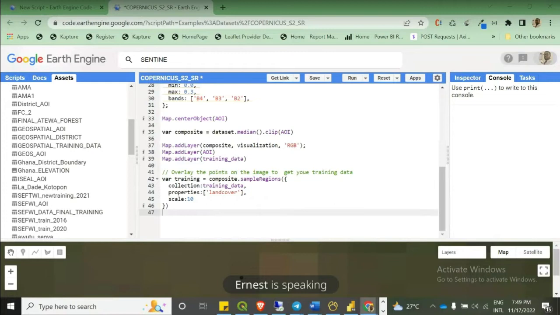At this stage, what we are going to do is to get our classifier. This is a basic classification that we are about to do. Under normal circumstances, if you have a training sample, you'll be doing 70-30: 70 for the training and 30 for the testing.